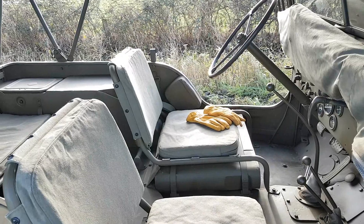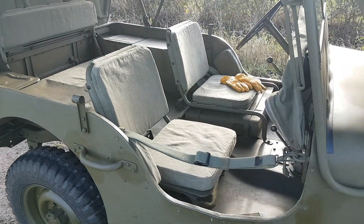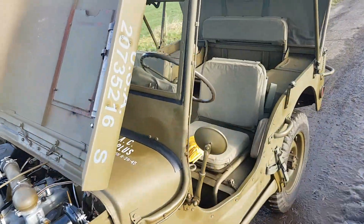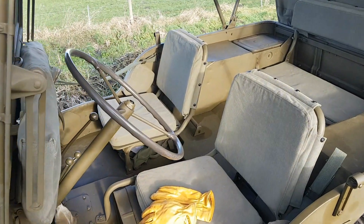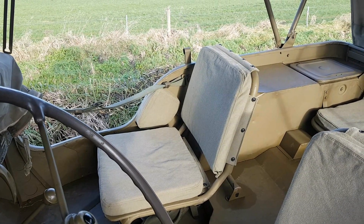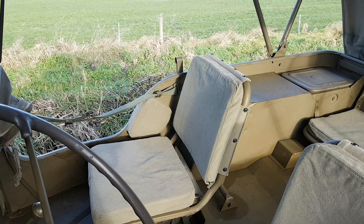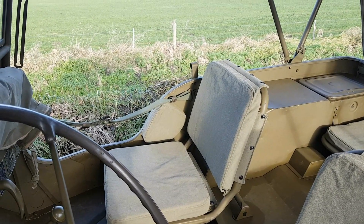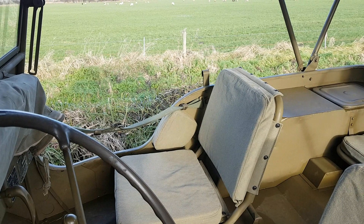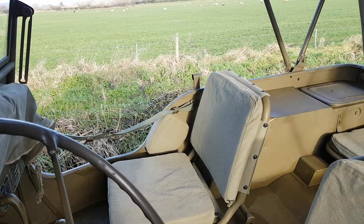Under the hip pads as well - if the hip pads were fitted to a primed body which hadn't been sprayed in olive drab, then the hip pads should be sprayed in olive drab. I haven't painted mine in olive drab, and you'd get some strange looks if you did. But going on what I found in my Jeep and what I've seen on other Jeeps, at least for these late Ford GPWs, the hip pads were placed onto a red oxide painted tub. So the hip pads should really be olive drab, though over the years the olive drab flakes off quite easily.